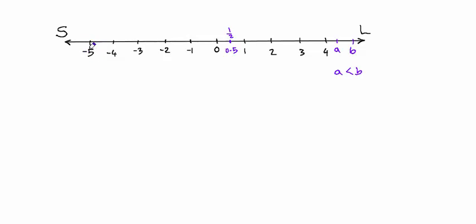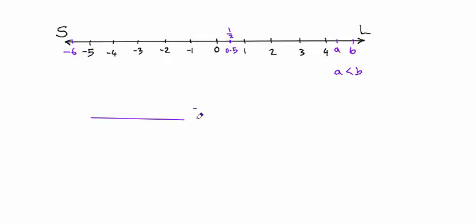We could use the number line to answer simple questions like which integer is immediately below the integer -5 on the number line. And because the smaller numbers always come on the left, the integer that's below -5 or smaller than -5 has to be on the left of -5, and the next integer just before -5 is -6. Therefore, that's the answer to that question, which integer is immediately below -5.